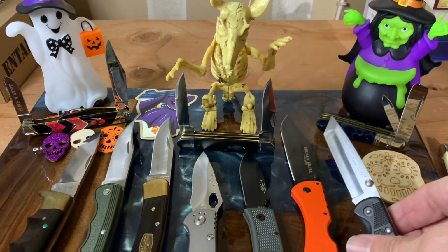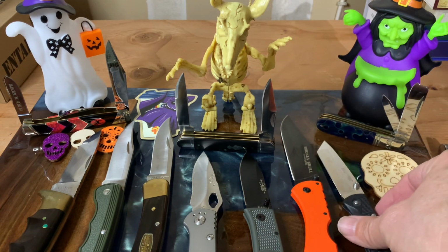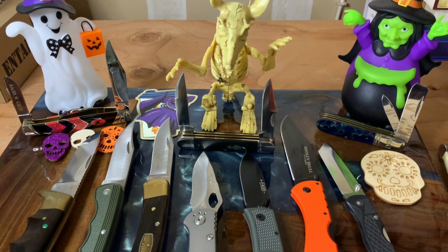Anyways, this is the rest of my collection, guys. I don't have any other lockbacks until the one I ordered shows up, and then there'll be a separate video on that one. But yeah, this is it.